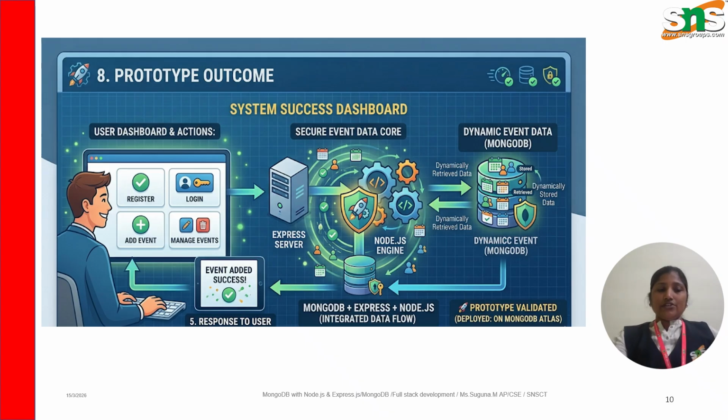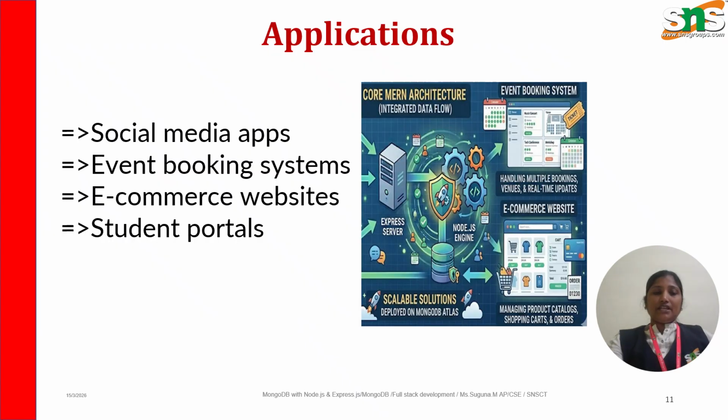Finally, what do we achieve? A working system where the user can sign up, the data is stored in a database, and the backend handles the request smoothly. Here are some of the applications. The concept is widely used in social media applications, booking systems, e-commerce websites, and student portals. I hope you understand the basic concepts of MongoDB, like what MongoDB is and where it is used.